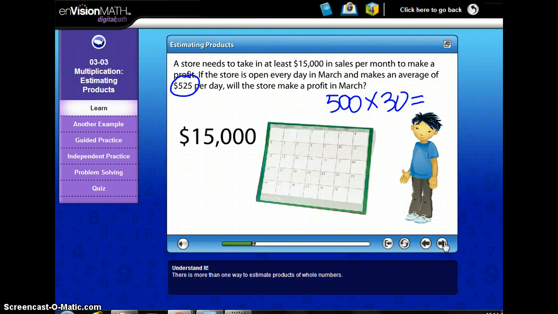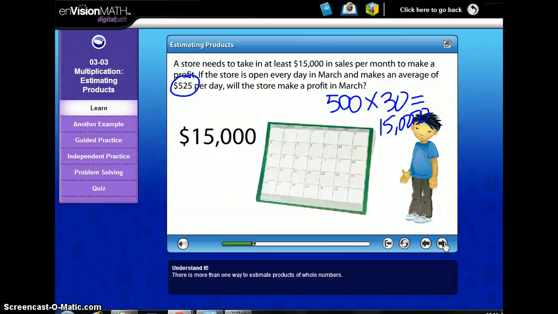No. Sure you can. Aiden. Oh, it's 15,000 because it says it right there. It is, but that didn't necessarily mean that's what we were going to get. If you figured out this problem using the regular numbers, you would not get exactly 15,000. We want to make sure that we get at least 15,000, or we're not going to make enough money to keep our store open, Aiden.